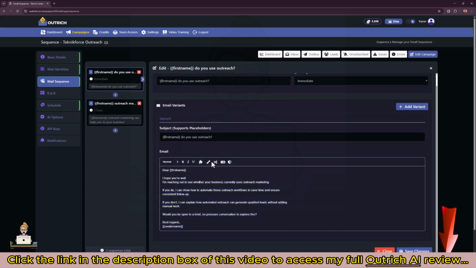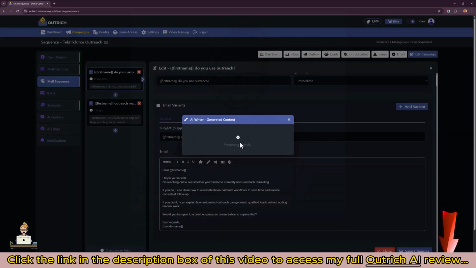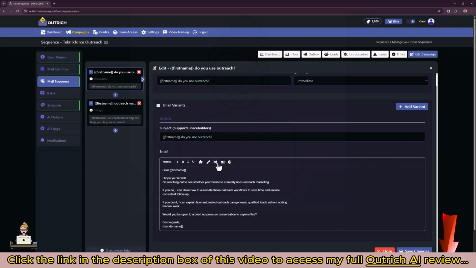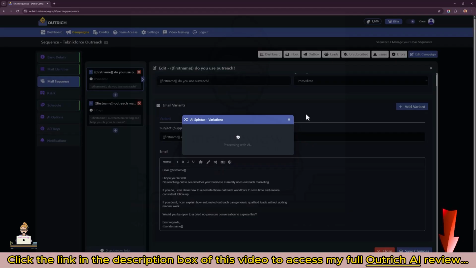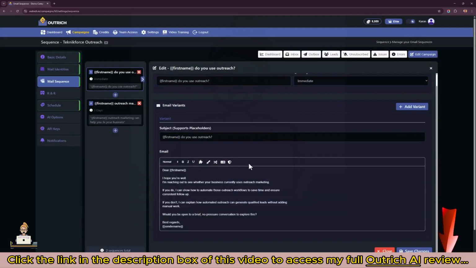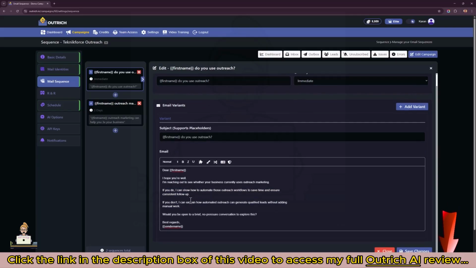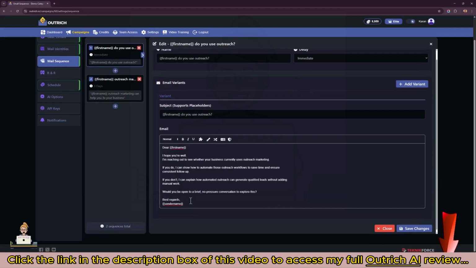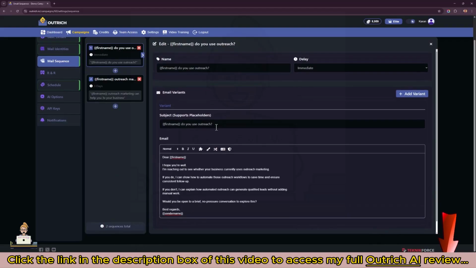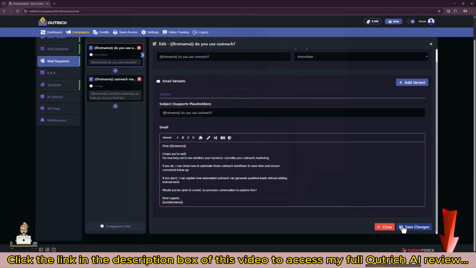You can also use AI to write it. So there is a little button that uses AI to write the emails. You can also use spin text. So if you want to use spin text, you can create a spin text version of this email automatically. Then you've got the language checker, which will check and fix all grammar or language issues, and the spam checker, which will look for spam keywords and remove them or change them. Now remember, Outrich is AI powered, so you can actually do a lot with AI. Next, let's save this first.